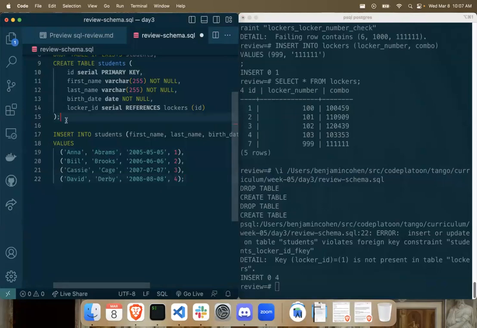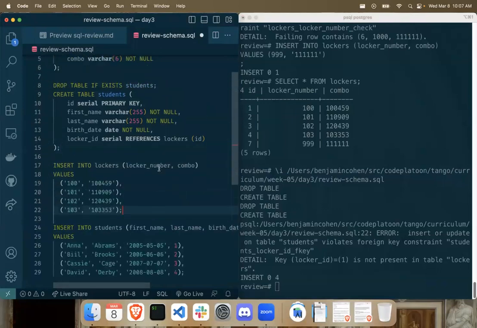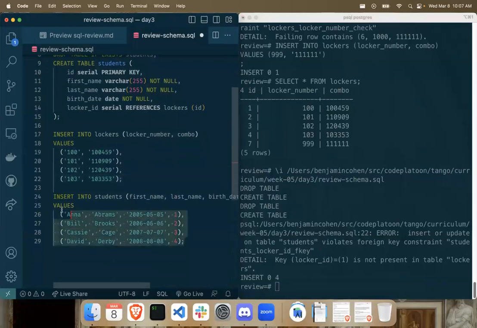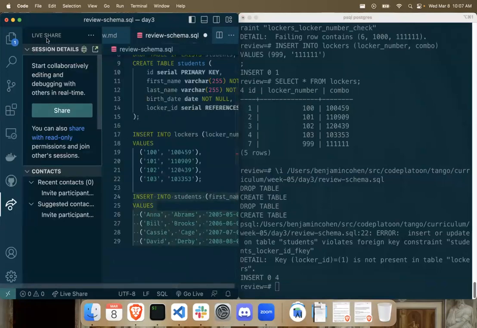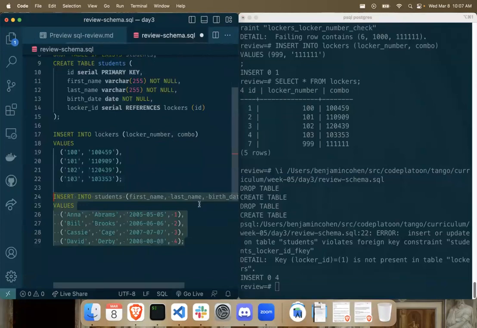I think that is the value of this references approach as opposed to just doing it manually, where we just had a value there. By saying references, when we try and add a student and say that student has a locker ID of 1, it's going to look up and say, is there a locker with ID 1 right now?